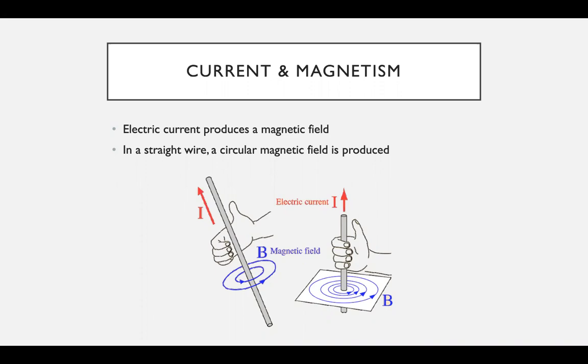So to think about MRI physics, we have to take a step back to our general physics and think about the relationship between current and magnetism. If you have a straight wire and you apply a current through it, you will produce a magnetic field circular and perpendicular to the current. So if we use our right hand rule, where our thumb is in the direction of the current, our four fingers will wrap around the current and show the direction of that magnetic field. On our screen, we have an example of current flowing from south to north, and the magnetic field is being produced counterclockwise.